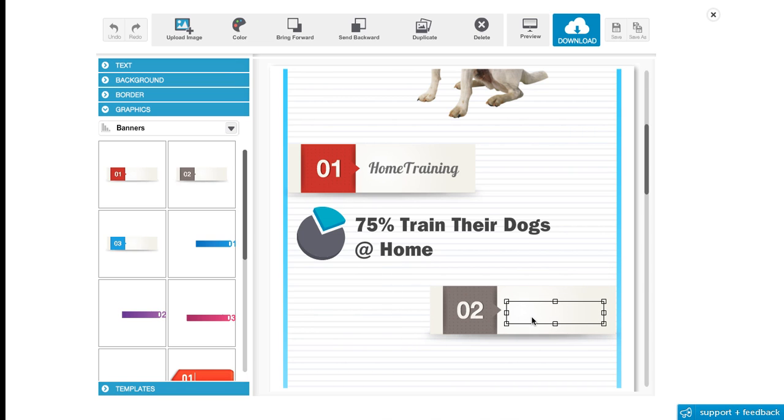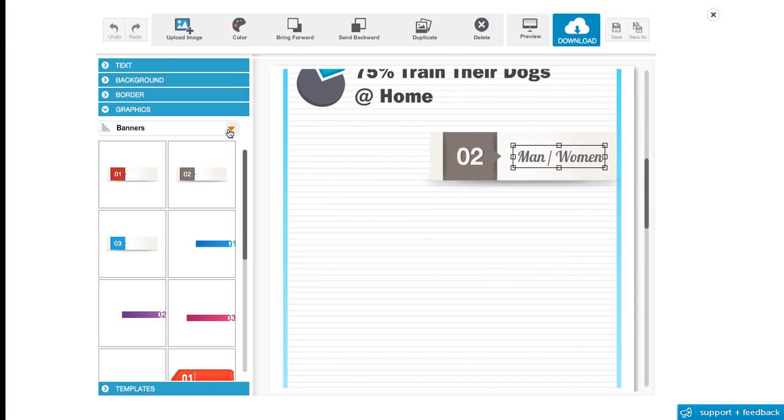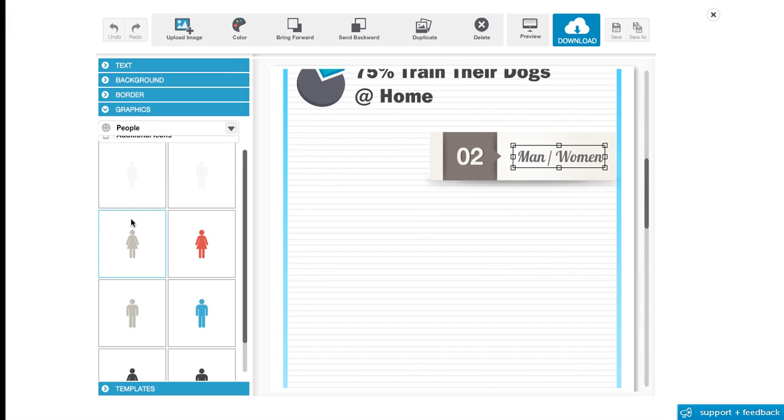All right, so that will be my second data point. So I have my banner. I'm going to move the text here, and I need to bring it forward, and I'm going to name it man versus woman. Okay, man versus woman kind of stuff.